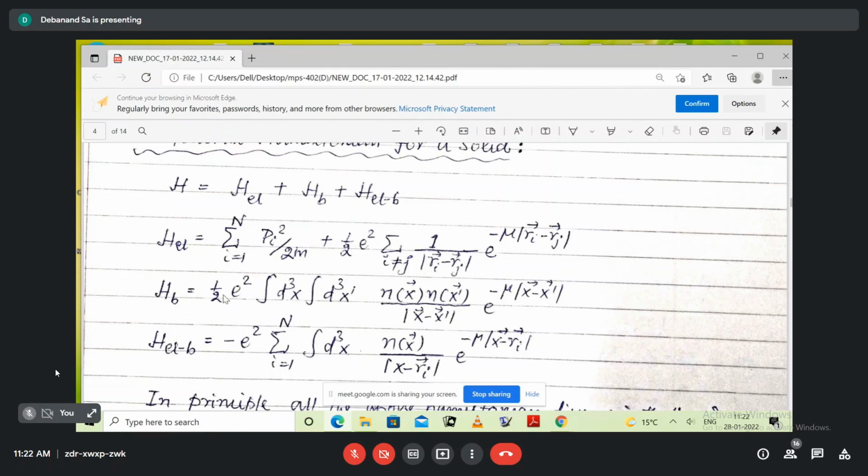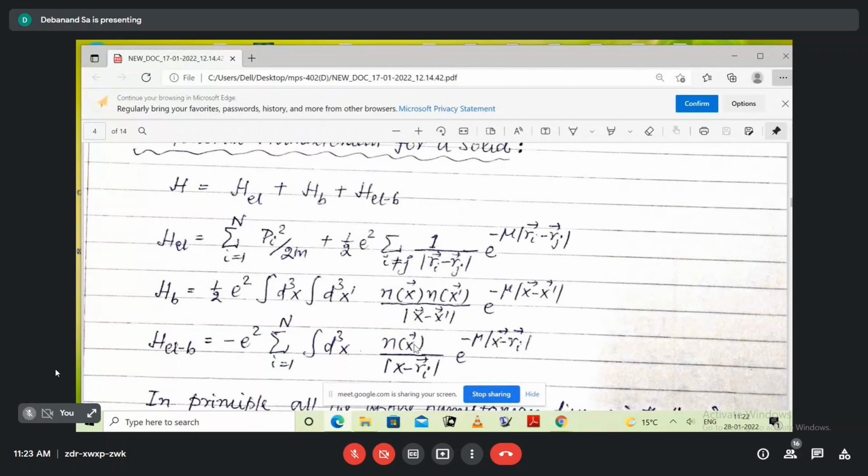And of course, ion-ion repulsion is also repulsive. Okay, but if you look at the ion-electron potential, then of course it is attractive. So you can have again a 1 by r potential. Here sum and integral both I have kept, because one is for electrons and another is for ions. And this is also going to get screened.